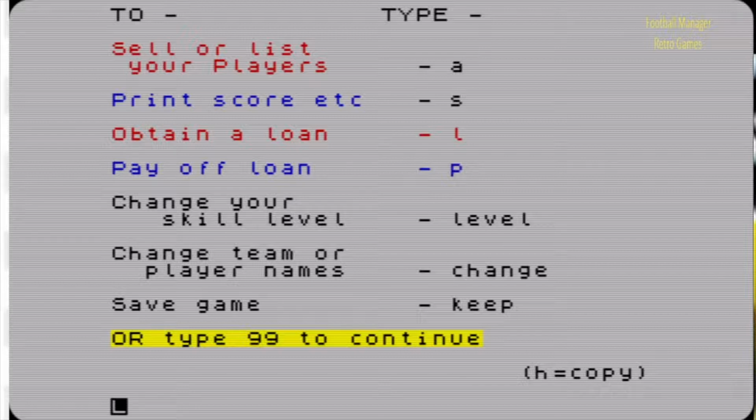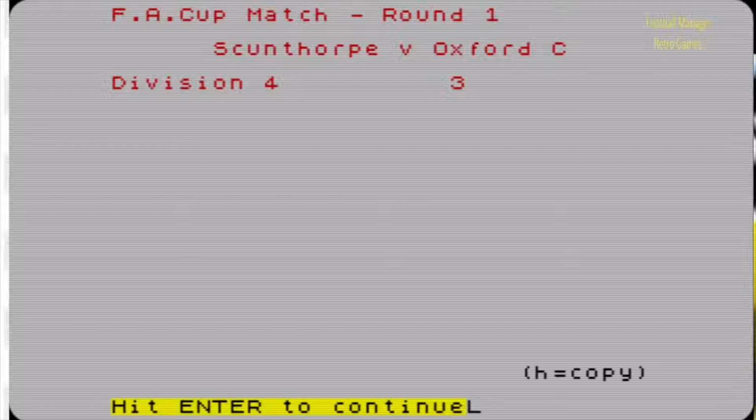So we type 99 to continue, and now of course this keyboard, even though I'm on the PC, thinks it's a Spectrum, so you have to be very careful what you press. So we're straight into the FA Cup match, round one.